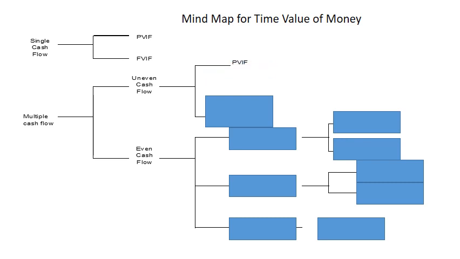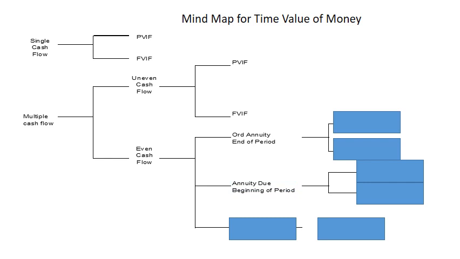So under uneven, you have this. You can use a method of present value to find the present value. The other one is the future value method. Under even, there are three different methods. First one is the ordinary annuity. Basically, it is based on whether the cash flow is at the end of the period, at the end of each year, then we use the ordinary method. If it's at the beginning, it will be annuity due. Otherwise, perpetual means it will go on forever.